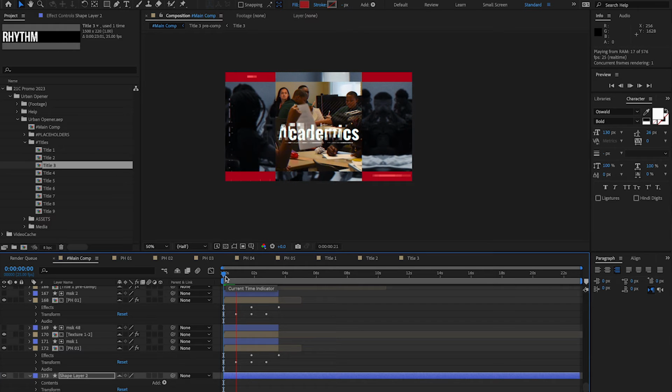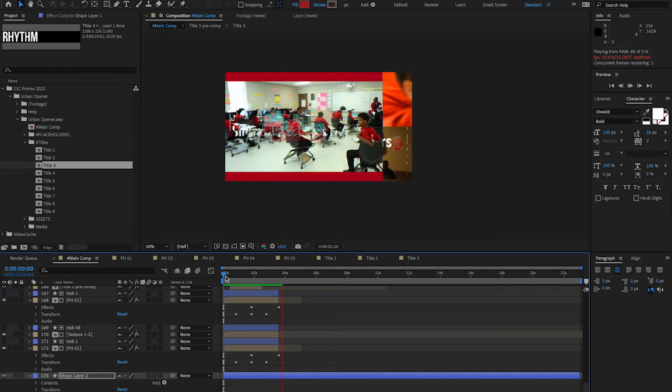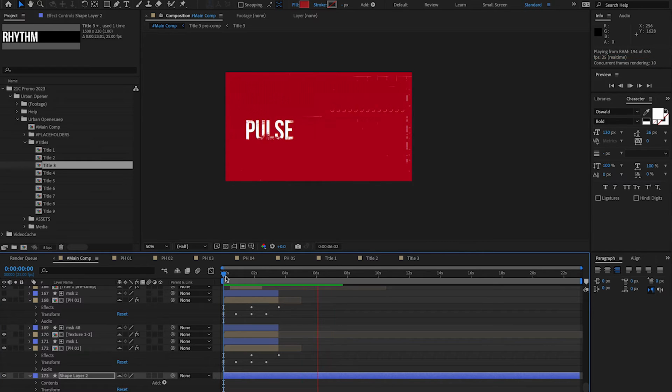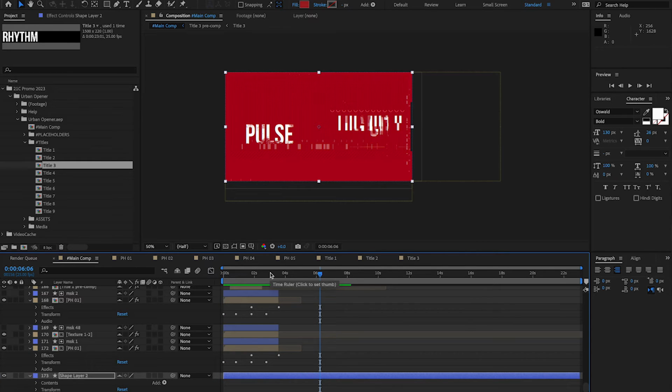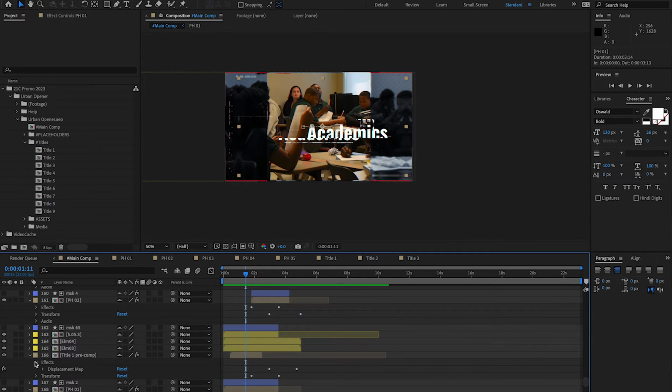I'm also going to do this at the very beginning of the piece where we transition into the first video clip. Now in this particular case, I don't like one of the effects that they have applied onto the text, and that is this little kind of rusty grunge look on the text. So I'm going to try to find where that is applied.